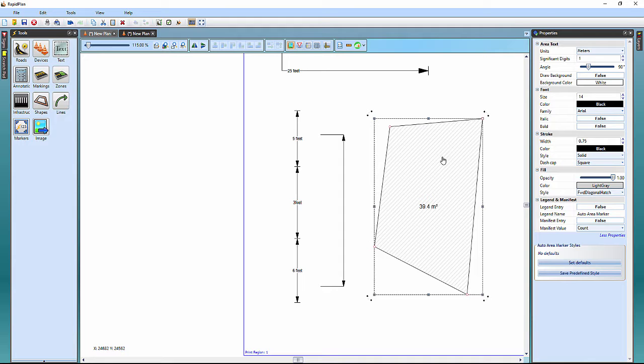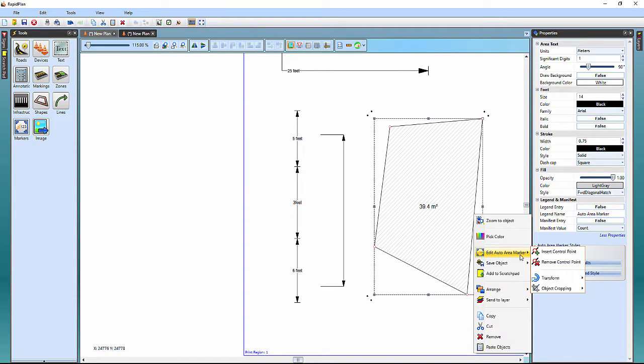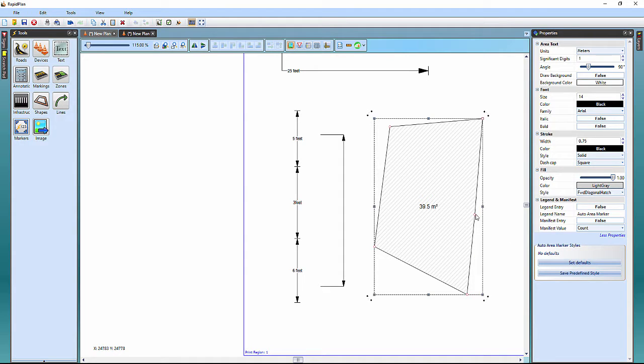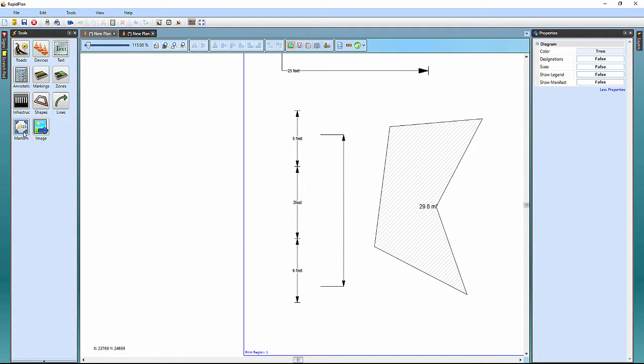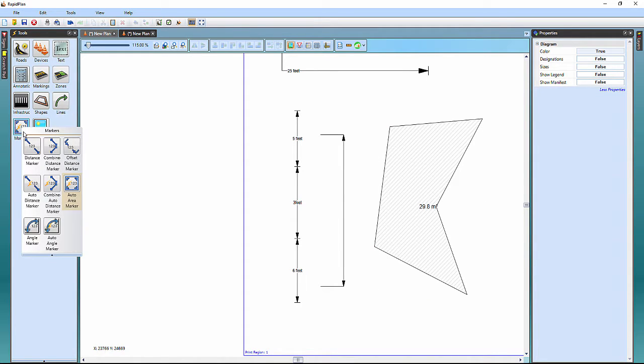If I needed to put another control point in, I could actually drop another control point into here just by doing a click and then dropping in another control point in my marker area just like that. So you can see I put another control point in and pull it in. So a real nice, valuable tool. This is for area. Let me go into one of the last ones we're going to be talking about.